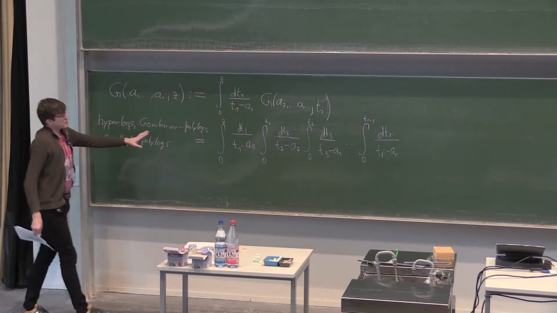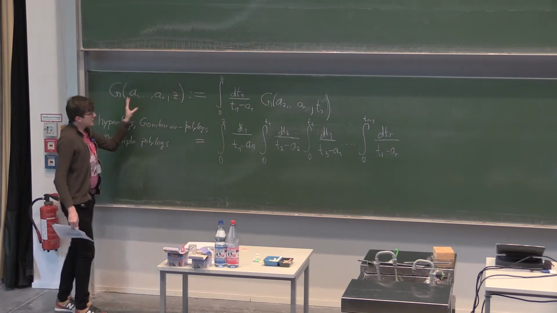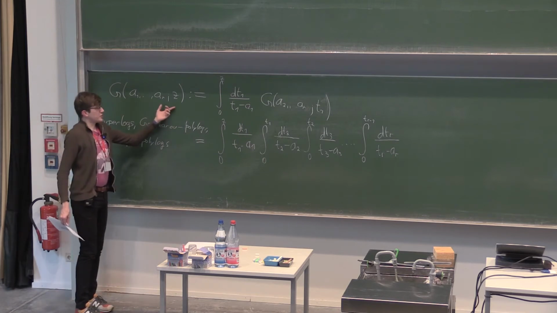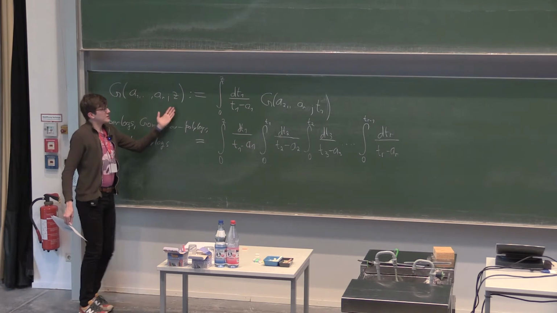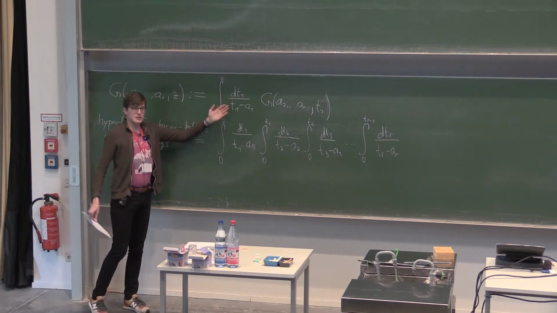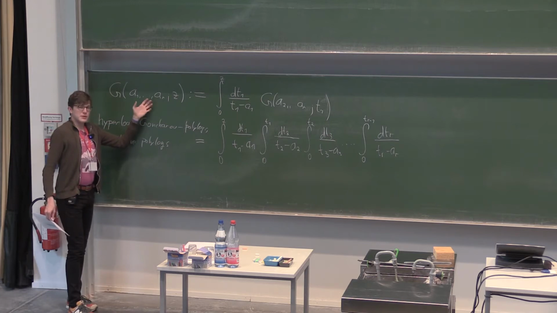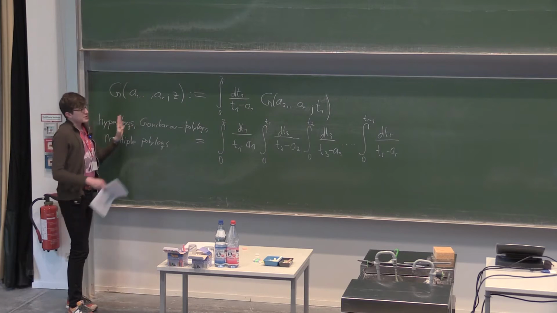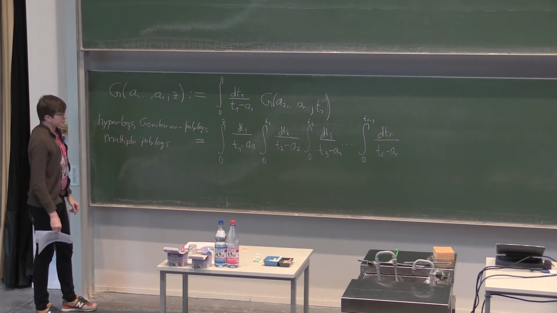The advantage of this notation is that once you have written your function in the form of the g's, it's very easy to derive expansions. You can compute the differential equations, because differentiating is easy. What is the differential with respect to z? Well, z is the integration boundary, so you just forget about the last integration. It's a bit more tricky when you take a derivative with respect to one of the other variables, but even that can be worked out. You can compute functional equations. This is a very useful set of functions that has been studied very well, and for which you have algorithms to do manipulations.